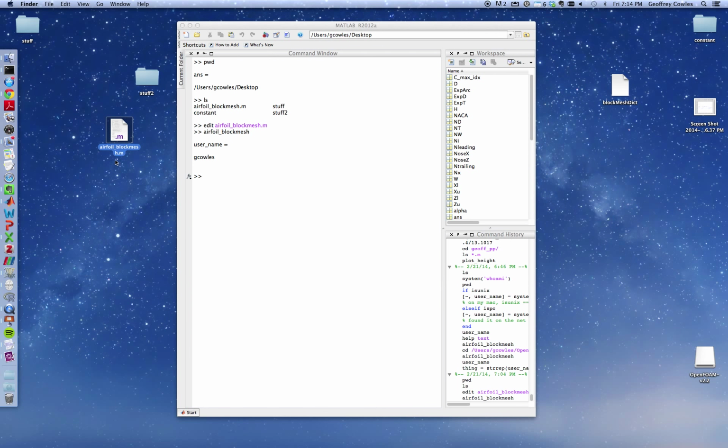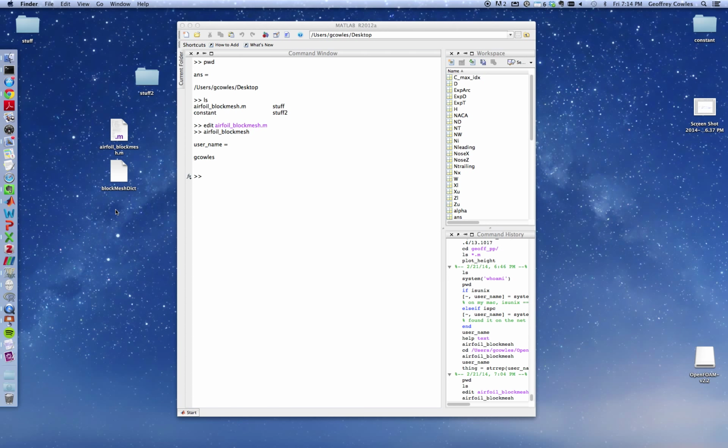You can use external editors too. You don't have to edit from the Matlab. It's just a text file. You can change it any way you want, and then run it in Matlab if you don't want to use Matlab's editor. And then when it runs, it will produce this block mesh dict file, which, don't change the name of this, will be dumped into the same directory wherever your M file started from. And put this somewhere aside for a later time, okay?